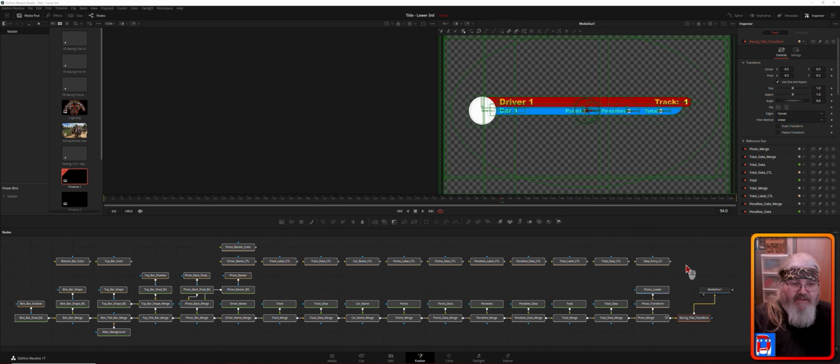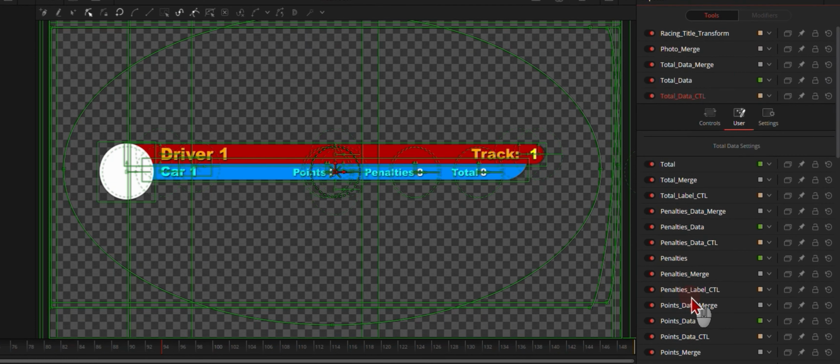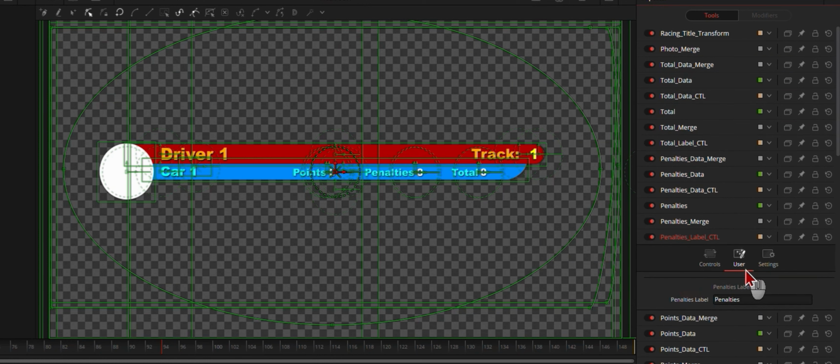So not only do we have our fancy data entry control that we built, but we've also got a bunch of other controls that are basically the same as this, only they've just got a few little things in them. So let me show you a couple of them. If you notice, we've got the user section here, and now we've got an individual label, and we've got a field here where we've put in some information.